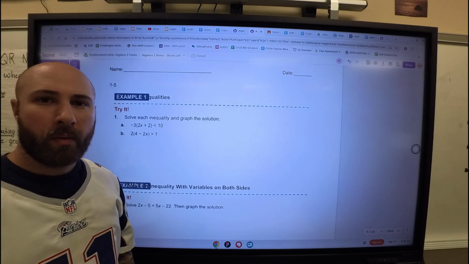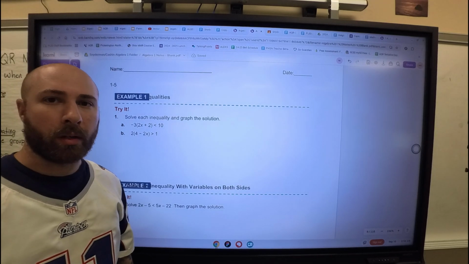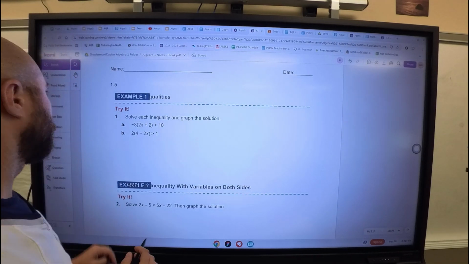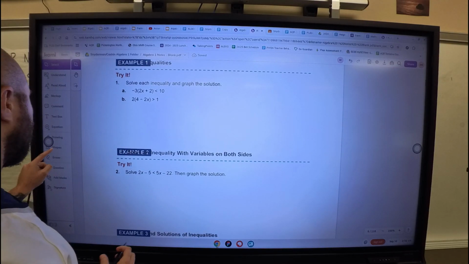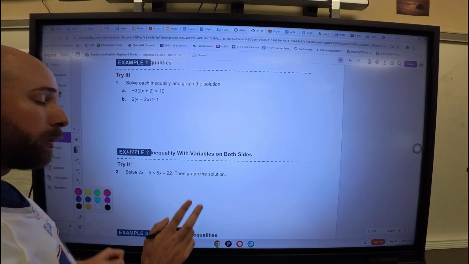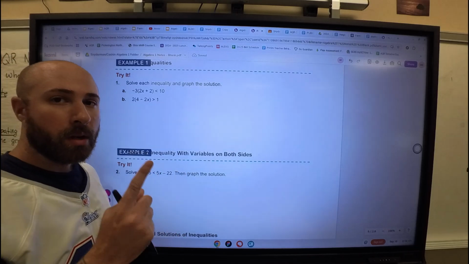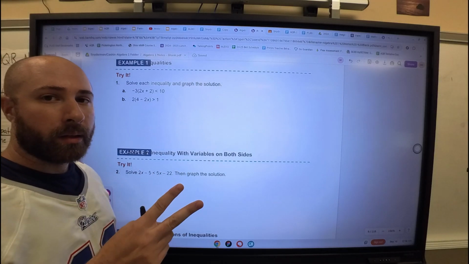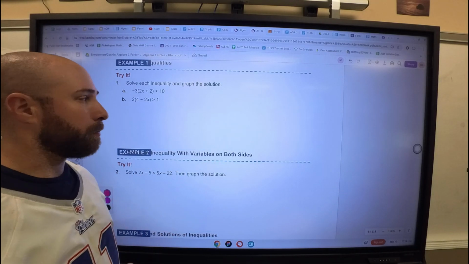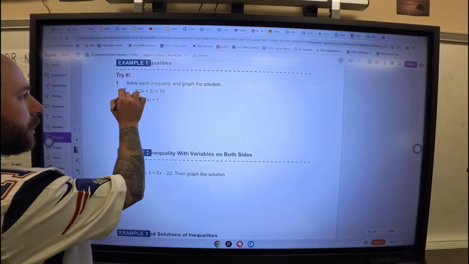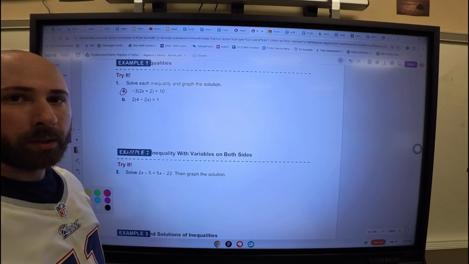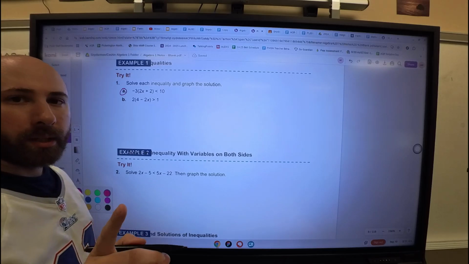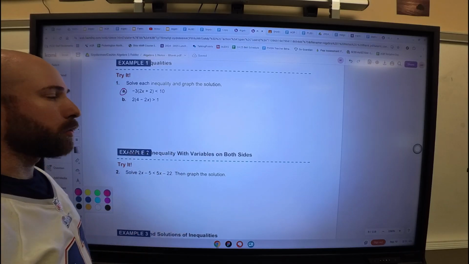Okay, today we were talking about linear inequalities, so let's work through the notes that we did today. We are going to look at two different things with linear inequalities. We are going to solve them and we are going to graph them. So let's take a look at number one. This is on page 20, I believe, in your books. No, 18. 18, then we'll go on to 20.